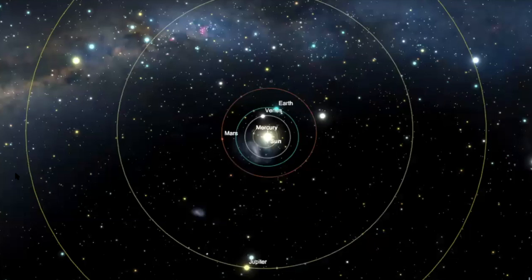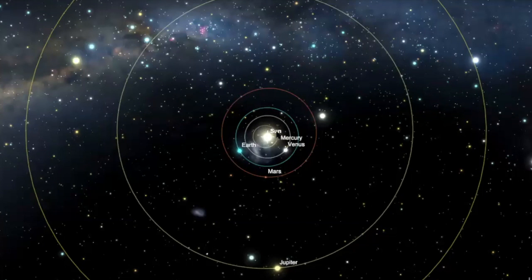In the heliocentric model, if you think of the planets as cars on a racetrack, each planet moves at a different speed — inner planets move fast and outer planets move slowly. When Earth catches up to Mars, if you were looking at Mars as you pass it, it's going to appear to move backwards past you, just like if you're a passenger in a car and you pass another car, it appears to move backwards as you pass. So it's a perfectly natural explanation for retrograde motion that doesn't require epicycles.